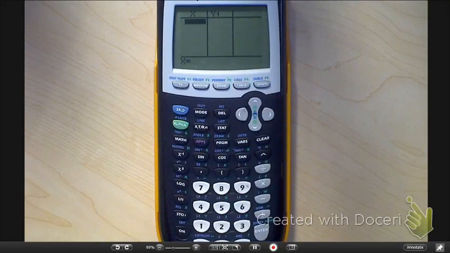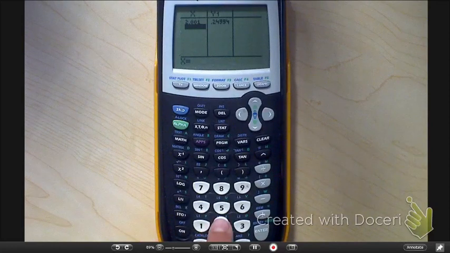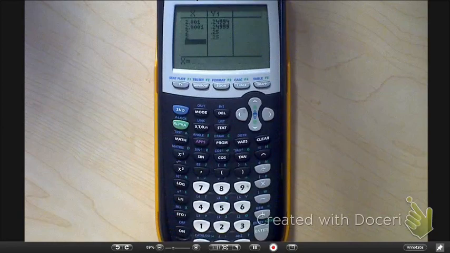Can you tell me a number that's very close to 2? 2.001. Let's try that. Everybody type that in. 2.001. Push enter. Can you give me a number that's closer to 2 than that? Closer to 2 from the same side. This is from the right-hand side. Give me a number that's still from the right-hand side. 2.00001. How about 2.0000001.